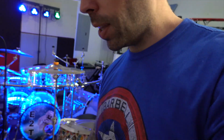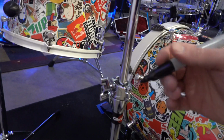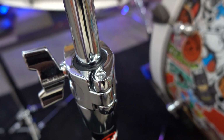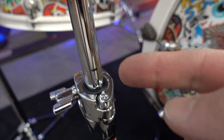An alternative to that, if you don't have memory locks, and this gets into the next step with the Sharpie. So use memory locks when you can. You can't always use memory locks because of hardware case restrictions. I understand that. Another option is you could take a Sharpie and just put a little mark, like a dot or a line, like that. You can see the little line there. Here, extend this up a little bit, and there's the Sharpie mark right there.